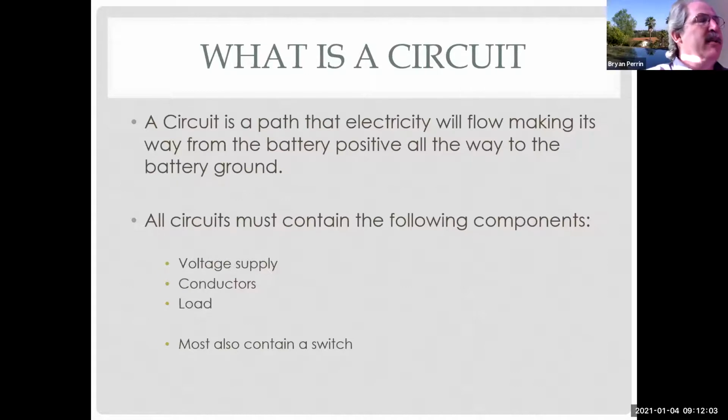So I only need those three things to have an operating circuit. If I take any of those things out, my circuit won't operate. So if I take away my voltage supply, nothing's going to work, right? I'm sure everyone's had a dead battery at one time or another. Nothing works. Someone's probably had a wire come apart or a loose wire. So if I don't have a conductor, it doesn't work. If I don't have a load device, resistance in the circuit, I'm just going to melt wires. We call that a short, or if we go to another building on campus, they call it welding.